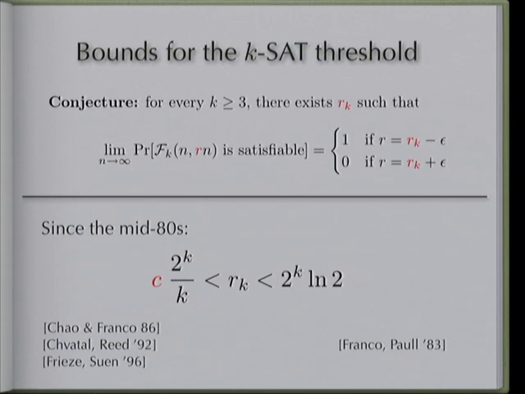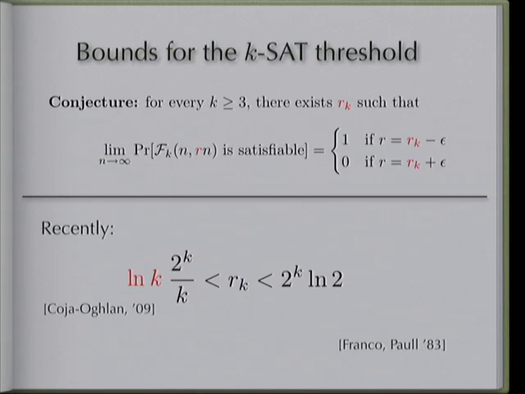So if this constant exists, one can prove in basically one line that it's not more than this. And maybe in half a page, one can prove something like 2 to the k over k times 1/3. And maybe in 2 pages, you can improve 1/3 to 1, and so on and so forth. But for a while, it didn't seem like it was possible to get a significant improvement over this, maybe perhaps up to something like log k, and this was done last year.